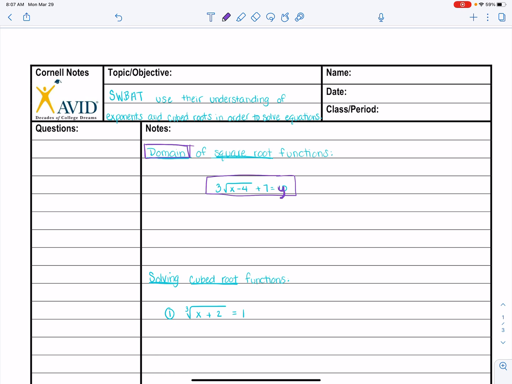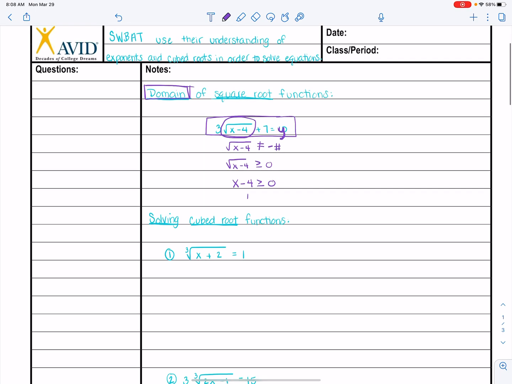When we're talking about the domain, the possible x values that we could be using, we have to look at where the x is. And our x sits inside of the square root. No matter what else is happening around it, we know that this square root cannot be a negative number, which means the square root has to be greater than or equal to 0, because anything else would give you a negative. So whatever's inside the square root, whatever number we use for x, when I subtract 4, I need to be greater than or equal to 0, so I'm not putting a negative inside the square root. So we add 4. We can say that all the x values in this function, it doesn't matter what they are, as long as they're greater than or equal to 4. So that's the domain of that function.